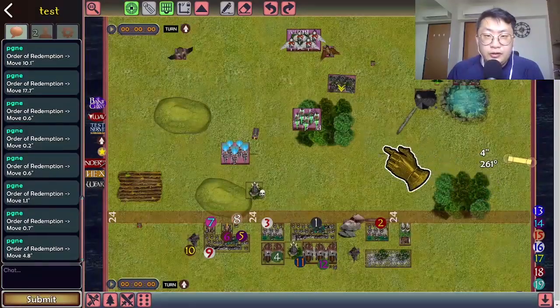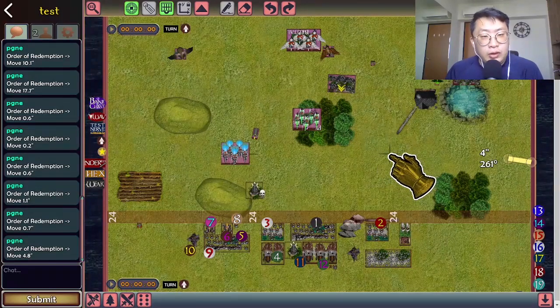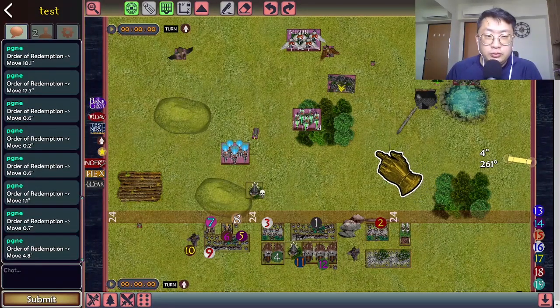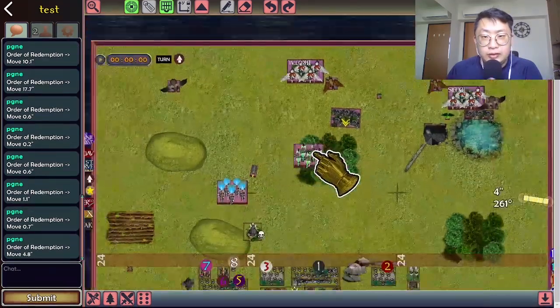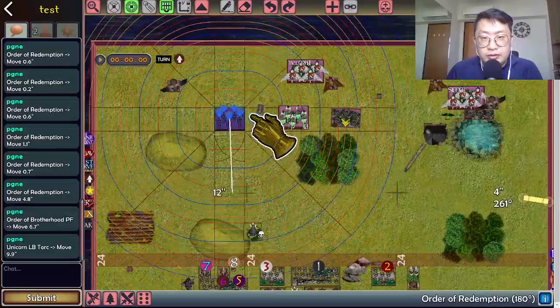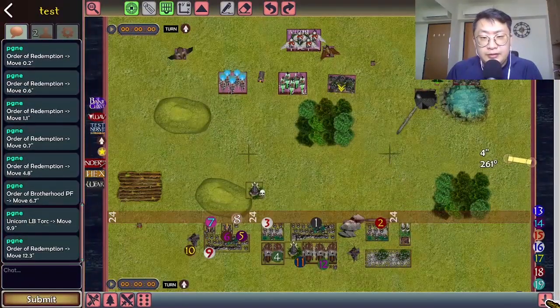Let's next talk about play by email. In play by email, most of the time you want to meet your opponent to do the deployment together. So he logs in with his account, you log in with your account, you deploy all your units eventually, right? And he deploys all his units eventually, and then you're going to hit save.